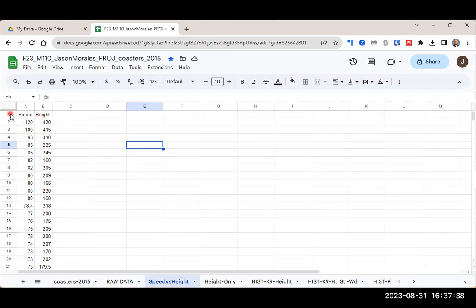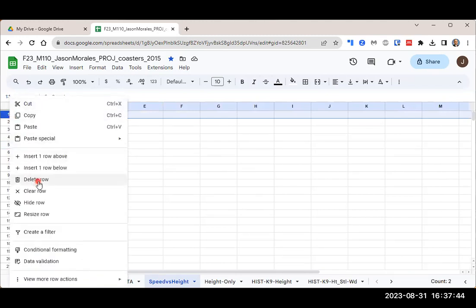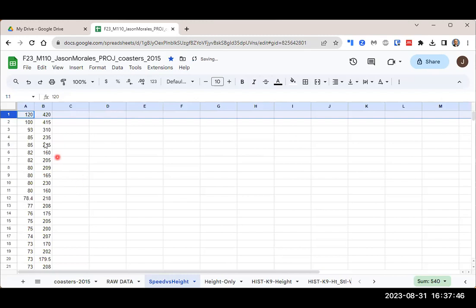So I can come up here and I can select row 1 and now delete that row. Now all I have is the speed column data and the height column data.